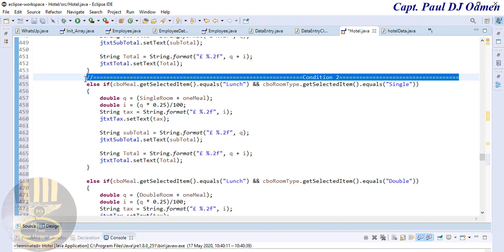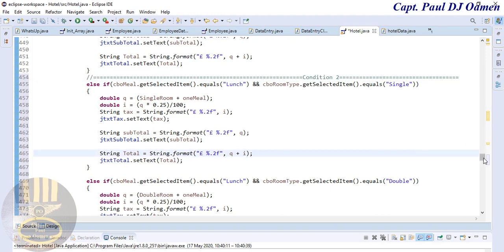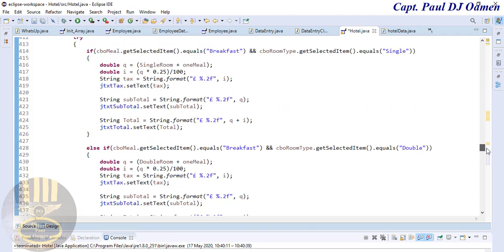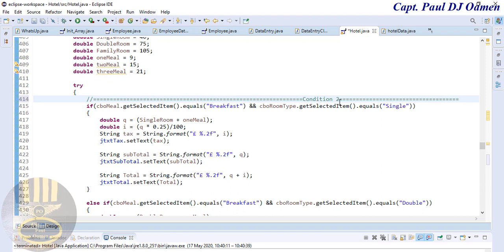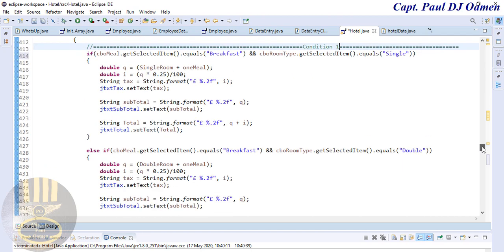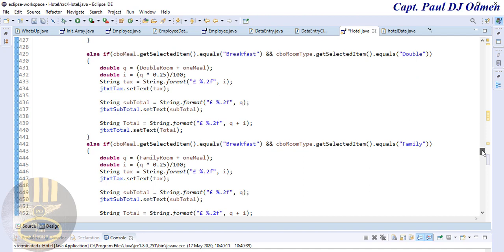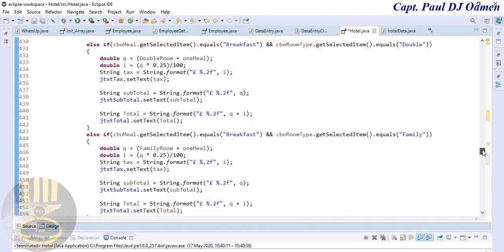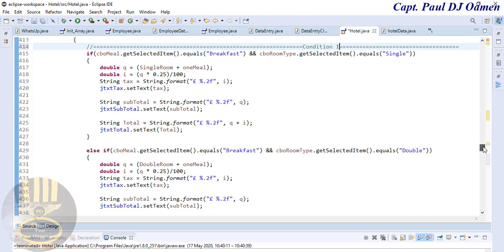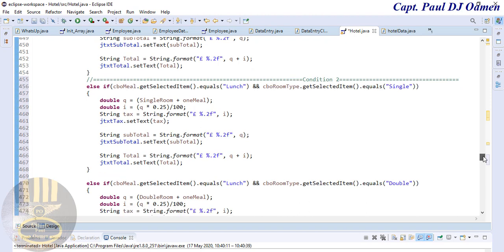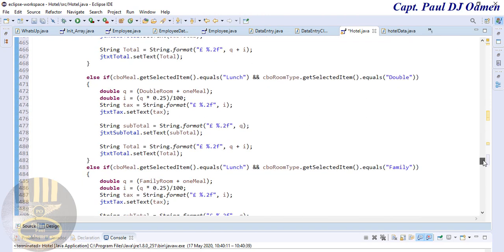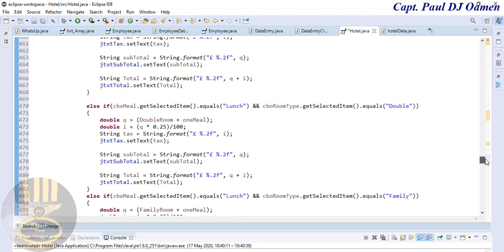Have a good look at the code, and up here is my condition number 1. It's all similar lines of code. So let's say condition 1 here, and I'm going to add one more just to round things up, but there's more conditions. There's a lot. Okay, that's first condition, second condition. Have a look at it. That's for breakfast. Second condition is for lunch. And we're going to have the third condition now for dinner.